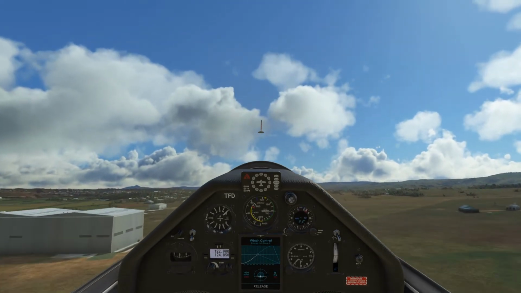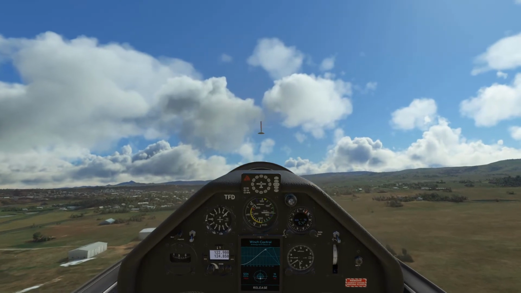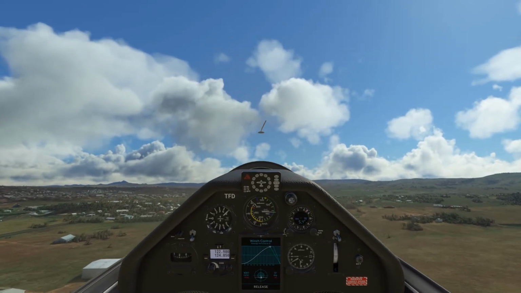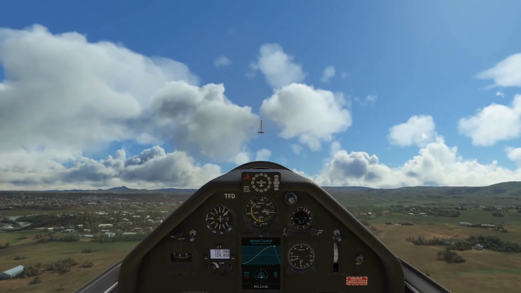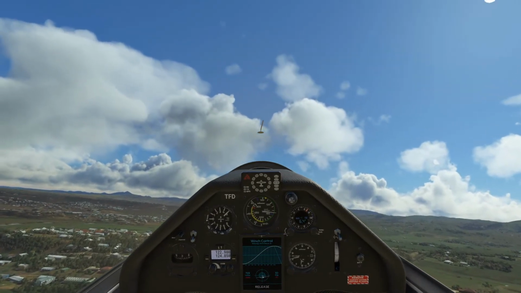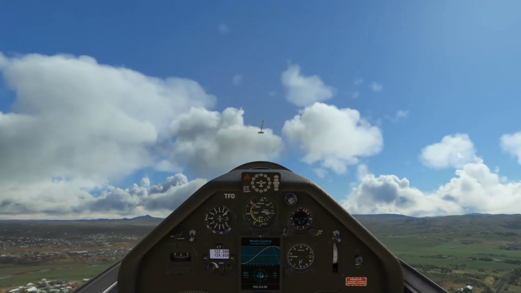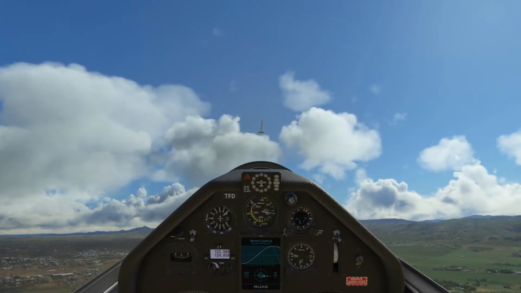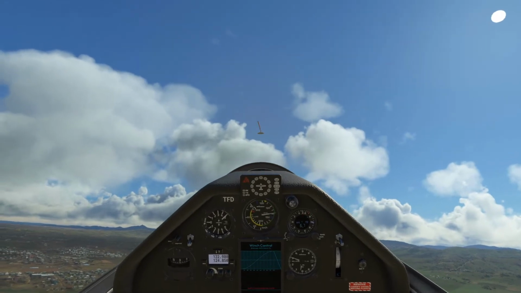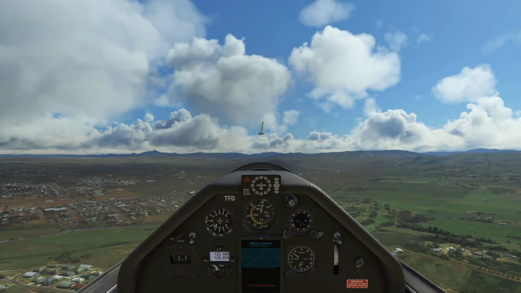You're trying to keep the aircraft sort of in the center of the target, or thereabouts. It shows you how much cable's left. And we continue the climb. And that cable will snap. There we go. And we will now be flying on our own.